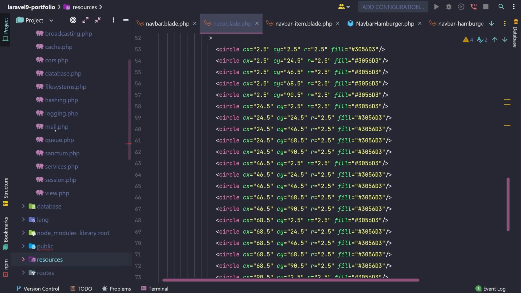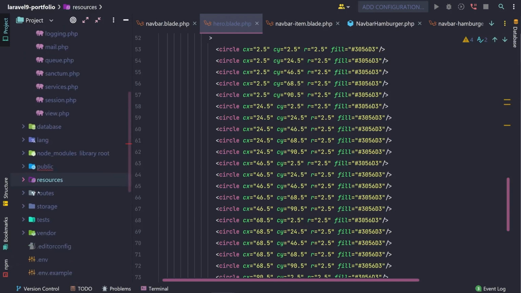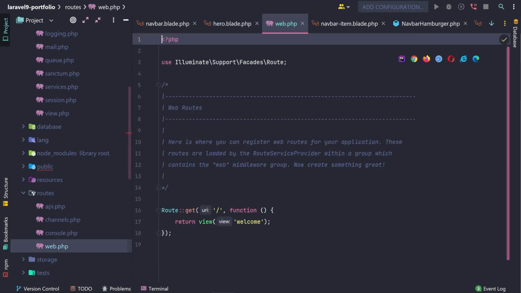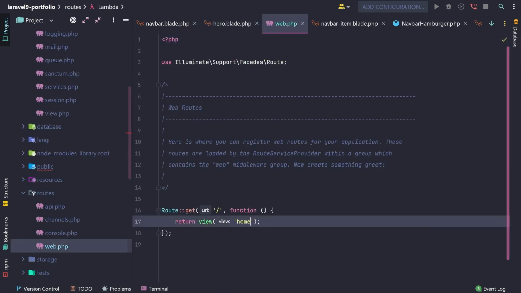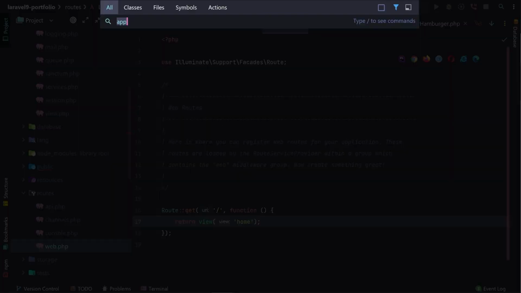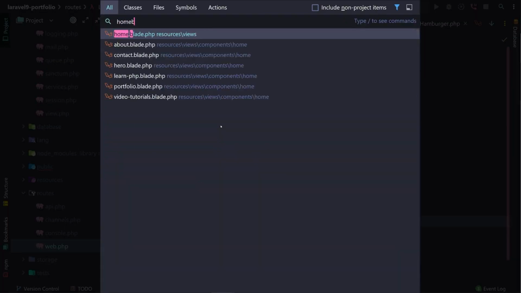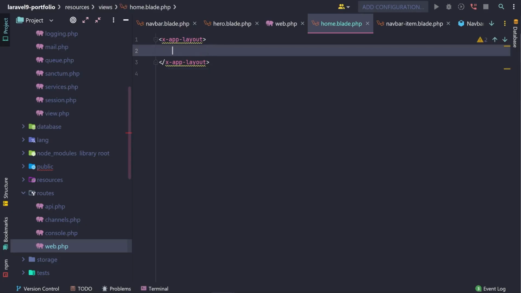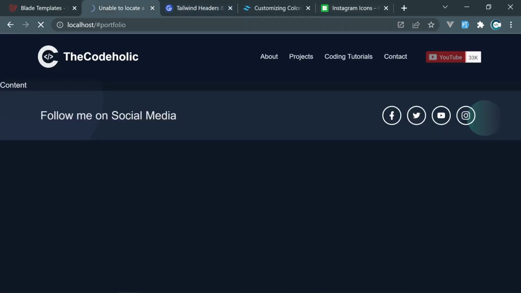Where is routes web.php, and instead of welcome, I'm going to change this into home. And if we just open home.blade.php, we can change this into x-home.hero. Okay, that's the section I want to use. Let's save this and refresh.